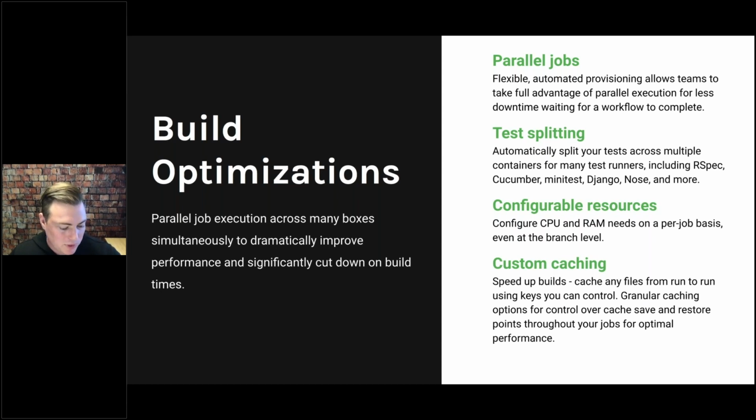Some of the features of CircleCI are its ability to optimize your builds. What we mean by this is that CircleCI can take your code and split it into parallel jobs so that it runs very quickly. We have the ability to even split your unit tests across multiple containers so that they can run much more efficiently and in much less time.